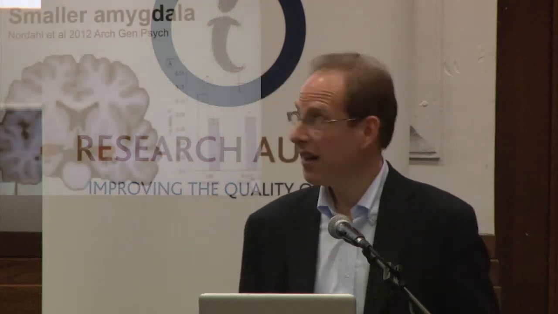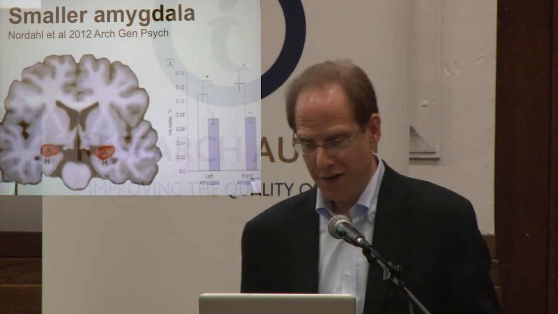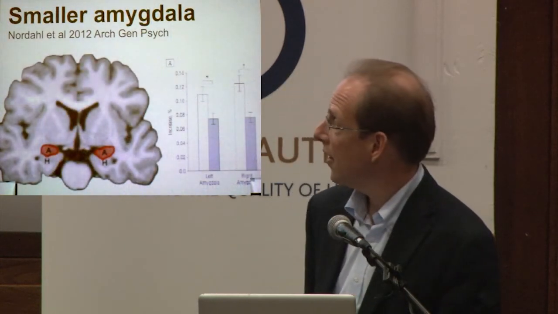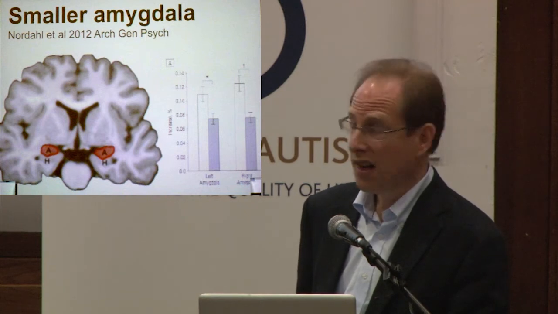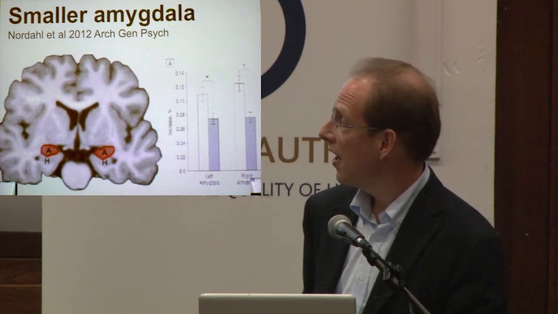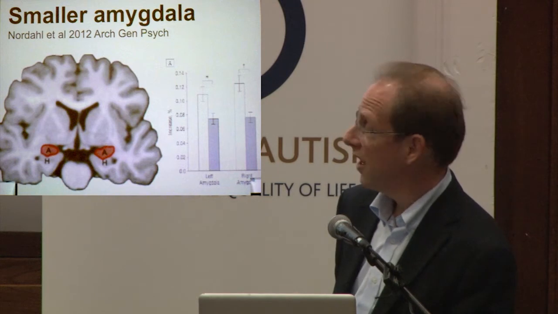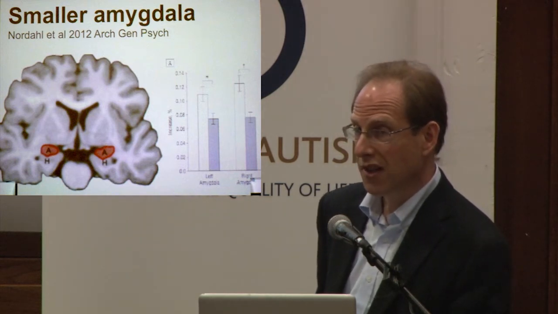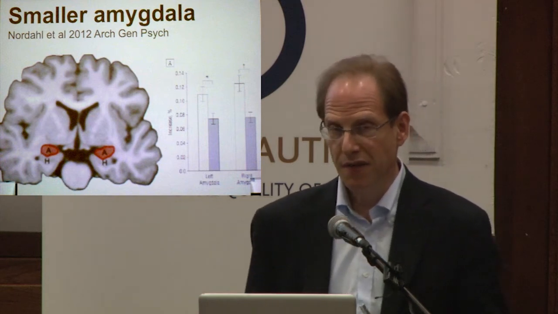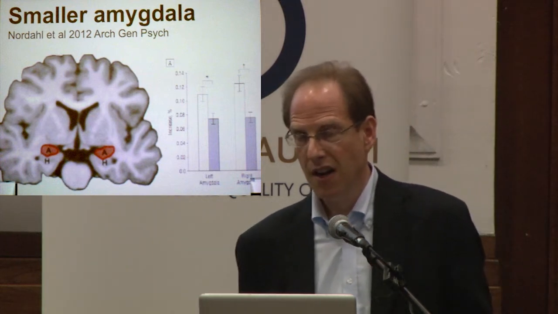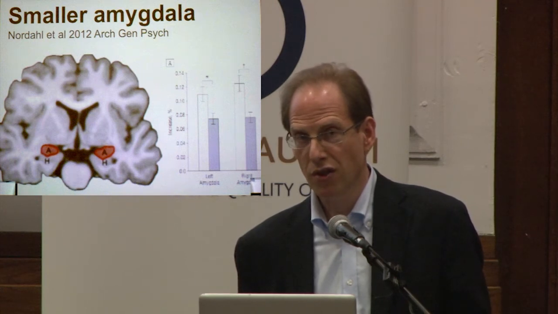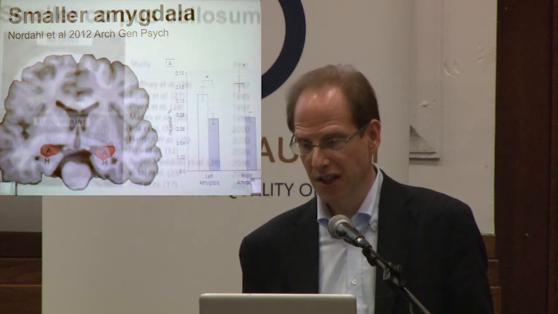So that's just examining the terminology, but let's look at whether the science justifies the term disorder. Well, if you look at the science, let's start with the brain. This is a picture of the amygdala over here, and everyone has 2 of them, one on each side of the brain. The amygdala is seen as smaller in people with autism compared to a typical brain. So it's showing a difference in size, but that doesn't necessarily mean that it is in some way broken or disordered. It's just showing a difference in size in this particular structure.